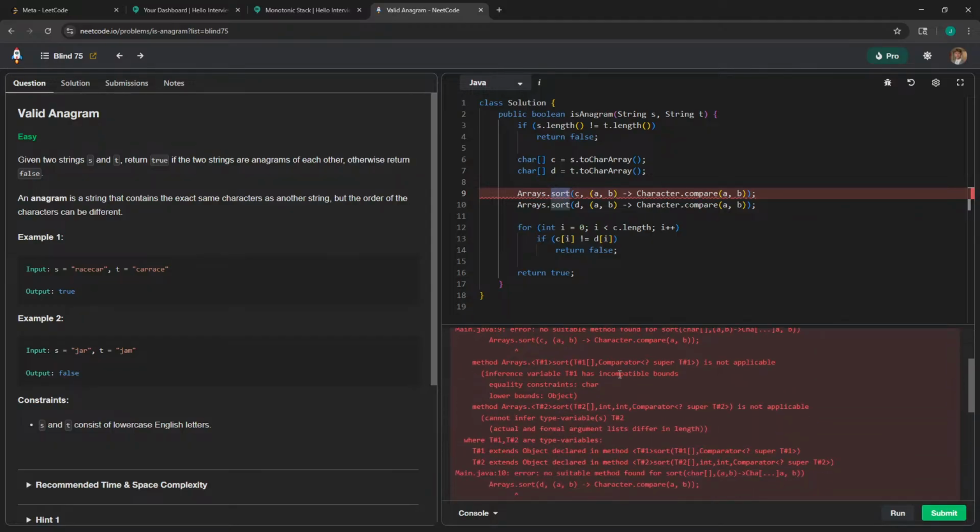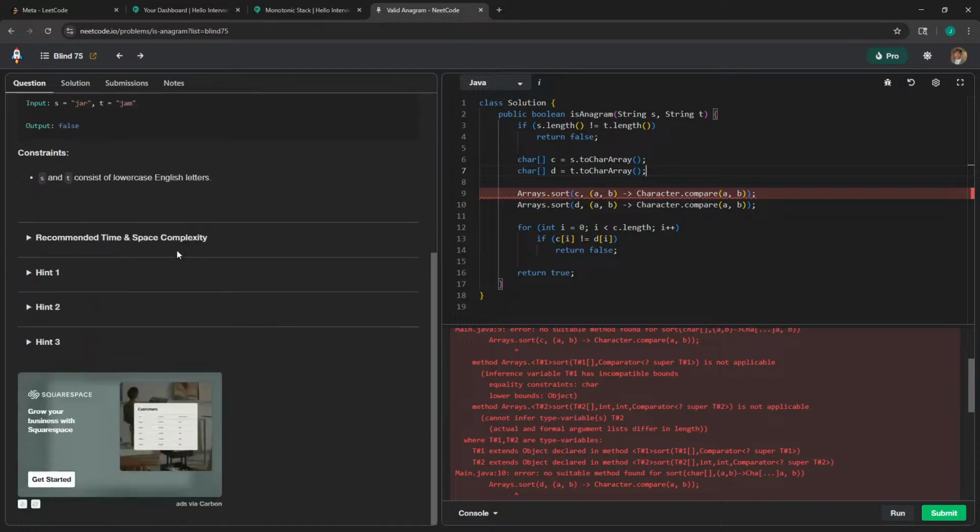It's not applicable. Fine. I won't do it that way. Happy? Well, this is one way to do it. I don't know what it's yelling at me to do, but whatever. It just sucks because I don't have autofill.